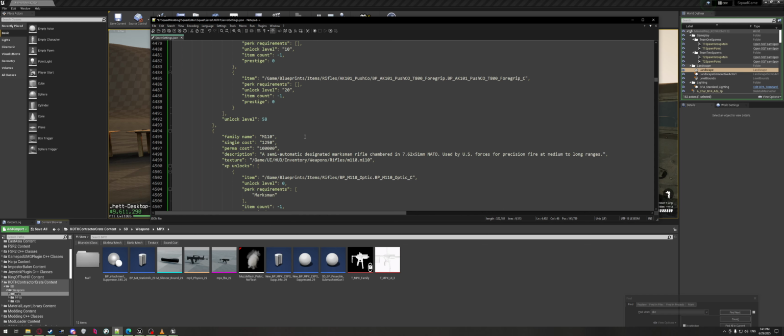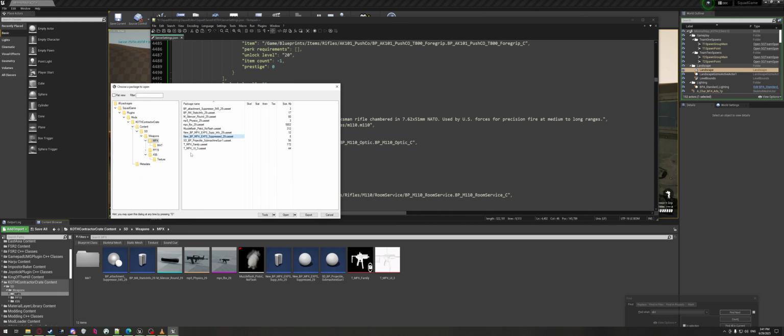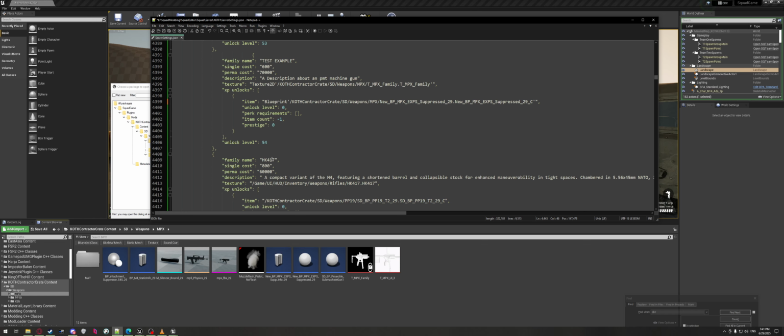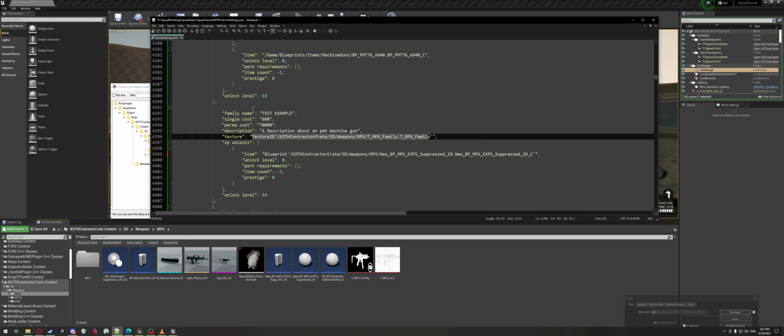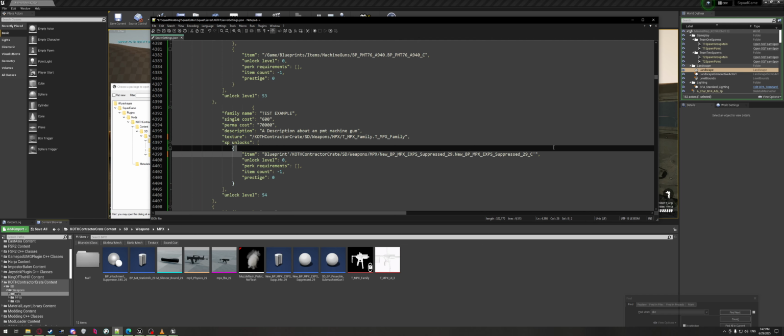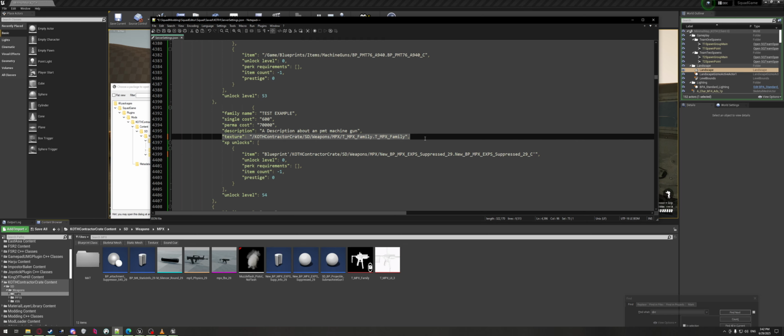If we want to look at something like textures in this, same deal, just copy package path. Where were we here? Texture, clear that out. Again, this suddenly doesn't have the wrapper anymore, but we just remove everything before except the slash and content. So we just have slash, the mod, then everything from there. And then, oh, we have UAssets. We need to double click this and put that, so dot tmpx family dot tmpx family. Perfect. And in this we don't need the underscore C. It's only for items because items denote class references. Textures you never need it for.